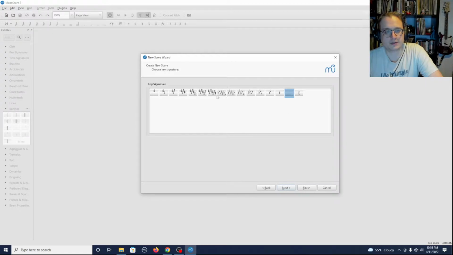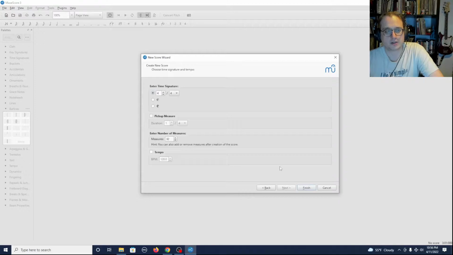Okay, here we have different key signatures. In general, with a lead sheet, I'm going to choose C major, just because, for convenience's sake, it's easy to have a nice clean image with no key signature at the beginning, especially if I'm just putting in chords and slash notation. Although, if you know the key signature for the song that you're composing or improvising, you can put it in now. So I'm going to go next.